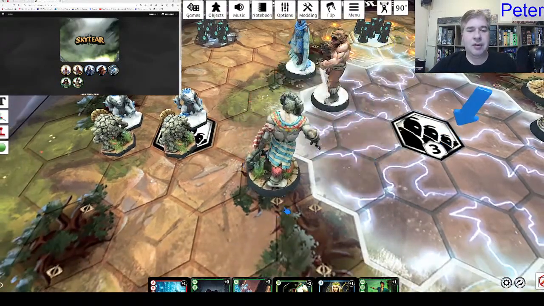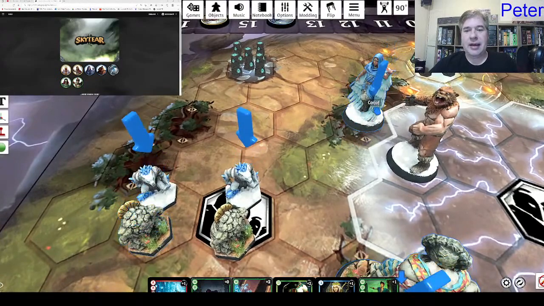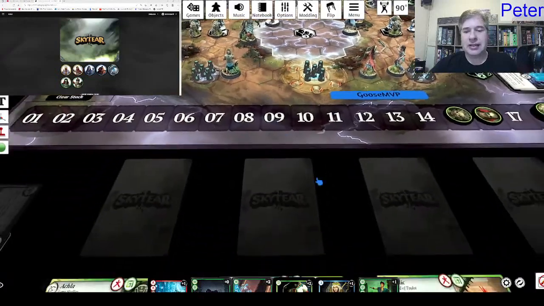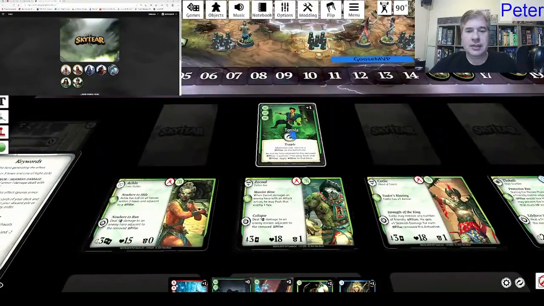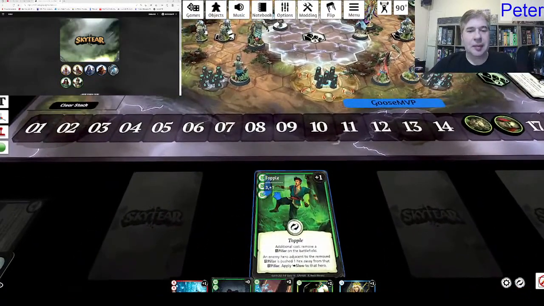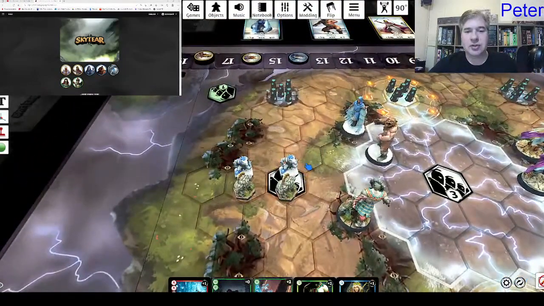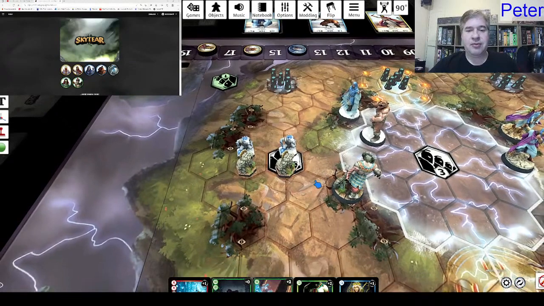So you count the number of characters. So in this situation, I would have 1, 2, 3 characters to their 1, 2. Oh, actually, they have 3 also because they have Korjef back here. All right, and then any cards you led. So let's say he led a card. I look at the mana symbols up top to determine what I'd add. So in this situation, there's 3 mana symbols, so I add 3 to my control. So they have 3, I have 3, so I win, or I'm sorry, I have 6 because I have 3 characters, plus the 3 from my card led.